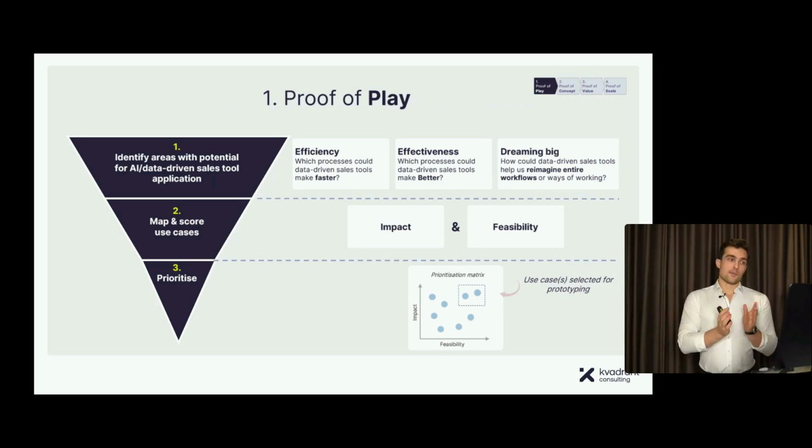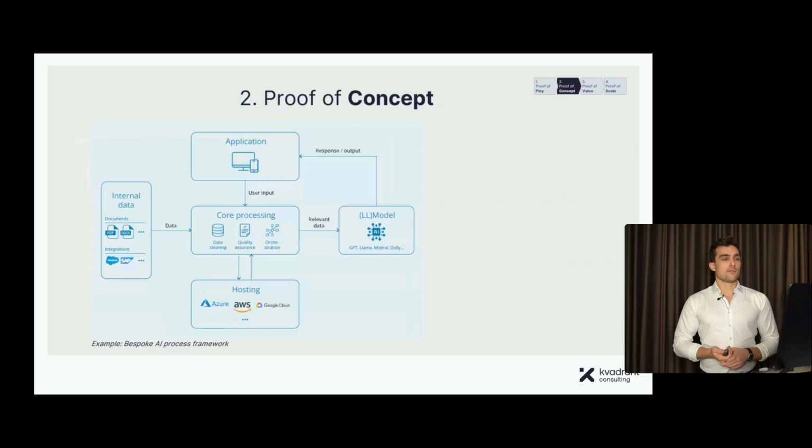All right, so that was the first step. Now we have identified where potential could reside in our commercial organization. This framework could, in essence, be anywhere, but in a commercial organization. And now we need the proof of concept. We need to show that it actually works. And here we really want to make it work at the front line in the real life environment where it's going to be used later. And in order to make this a proof of concept, there are a few different bits and bobs that are involved in making these solutions.